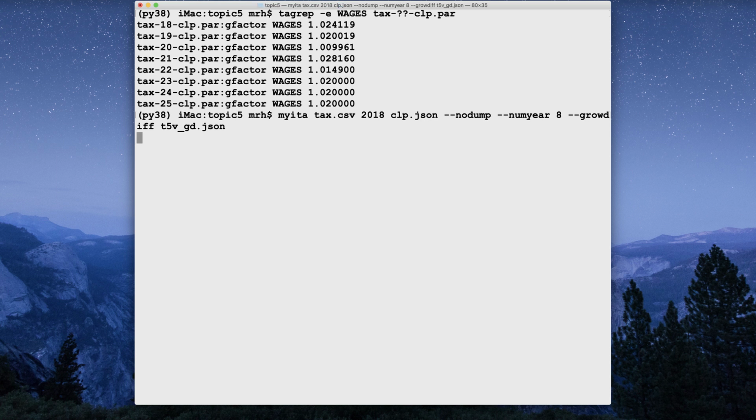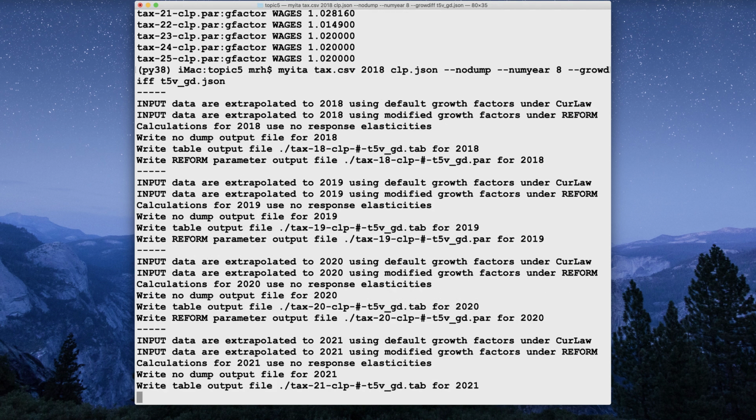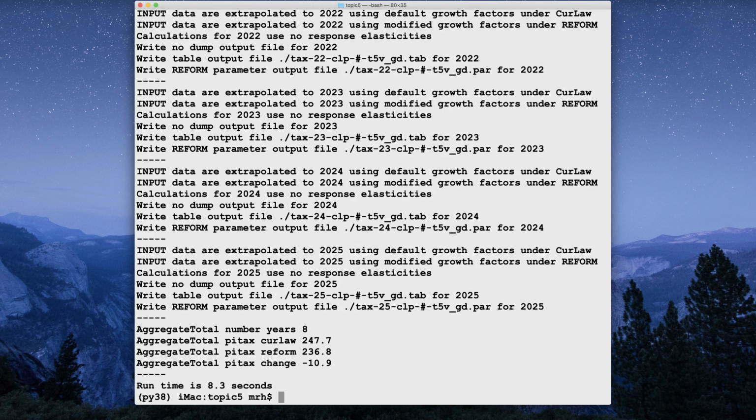So let's see whether, first of all, it runs, and second of all, how can we tell that things are looking good. So we can do the grep again for just wages, there's a lot of stuff here.